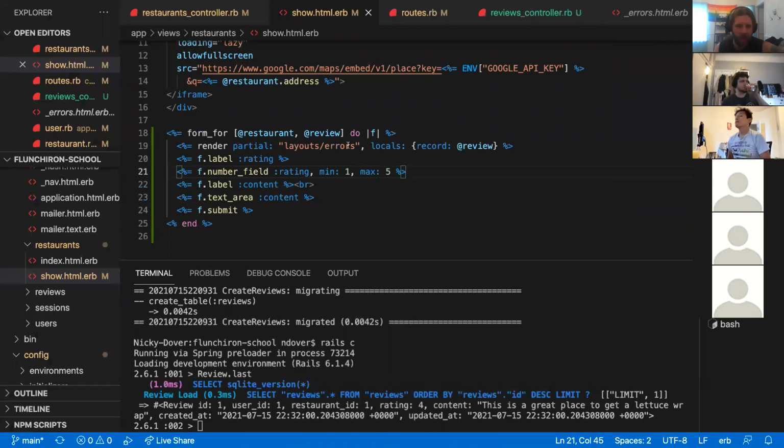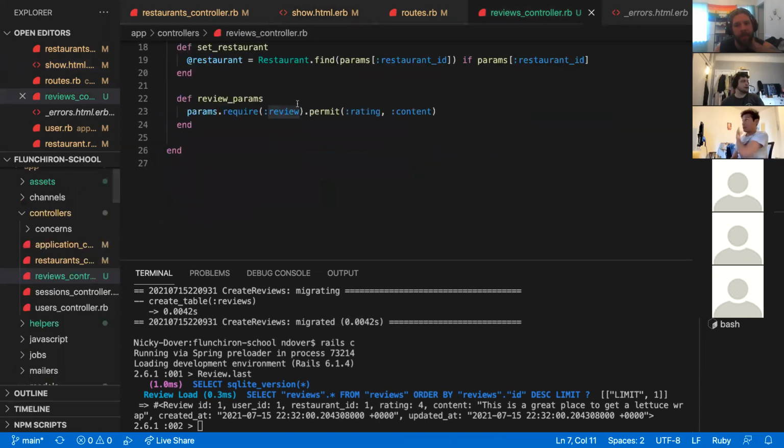I've got one kind of conceptual question for you. If a user is signed in and they've reviewed that show page before, in order for it to come up on a new review form for them, would you have to create an attribute on the user model for the review, or how would you do that? You're saying you want it to pop up and repopulate this form if they've already submitted a review? Yes. Cool, let's try it.